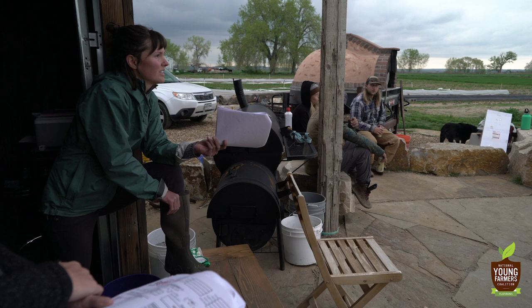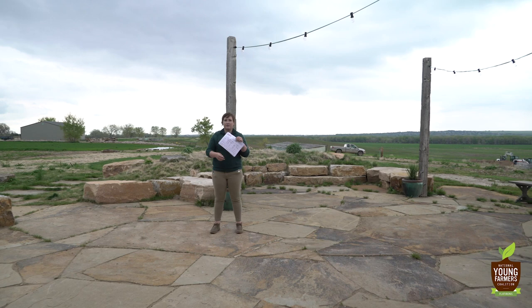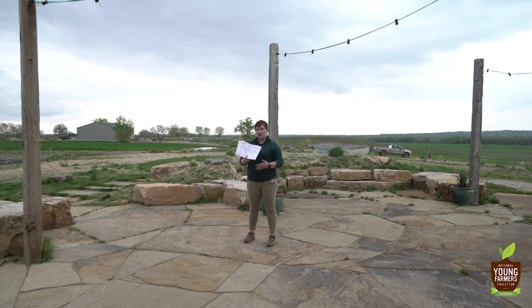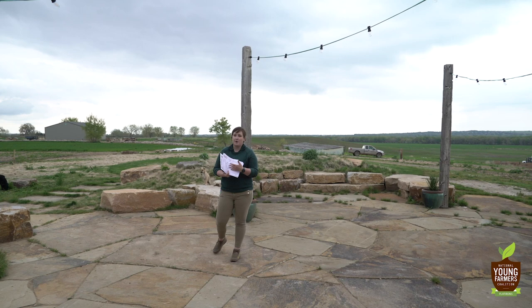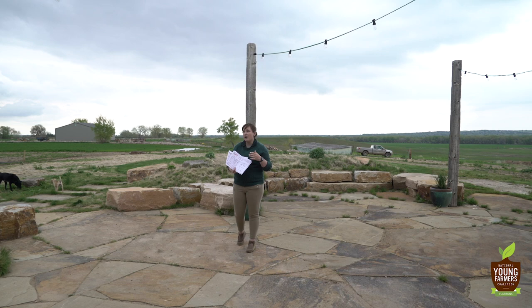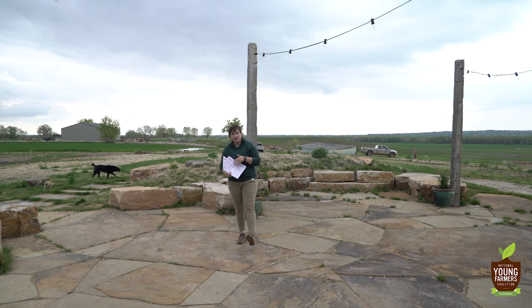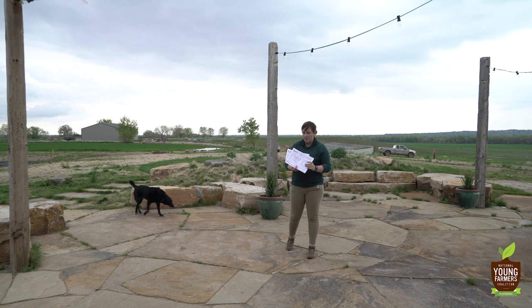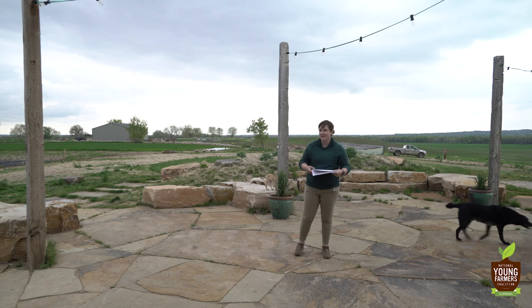Taylor's question was, do we have a Colorado database of what our bacterial loads pretty much are for this test? No. A lot of those ratings are based off of the literature. Soil scientists and microbiologists who developed the PLFA tests and used them have based those readings off of literature of what we consider from healthy soils to poorly managed soils. We have some newer data out of the CSU soil science departments that is discussing PLFAs and how we can see the rise under different management practices, but we don't necessarily have an available database for that quite yet. That's a good idea. There you go. That's another job for you.